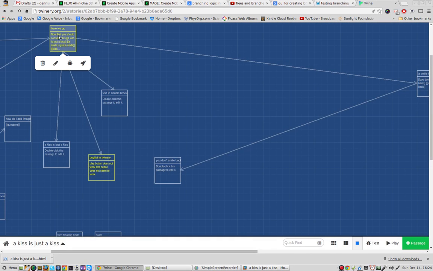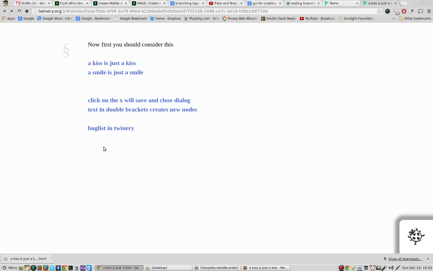Nope, I don't want that. I want to test. It's taking a long time to load for something that's supposed to be more or less in real time. Okay, so it did load.